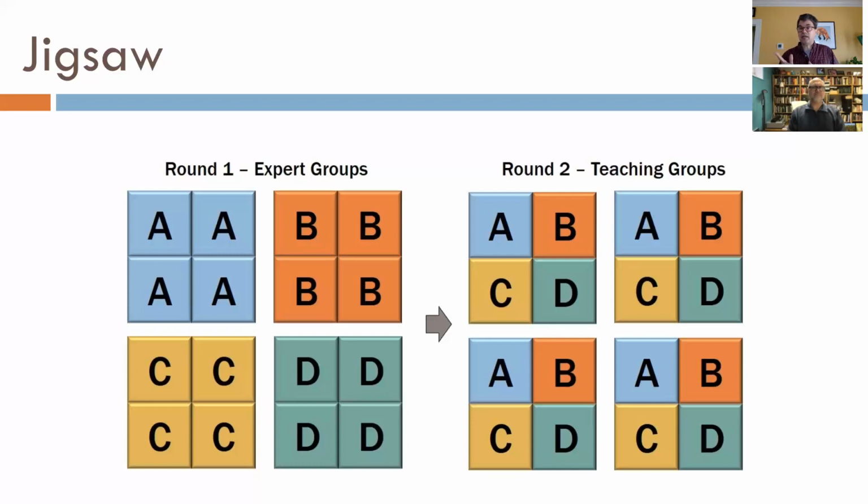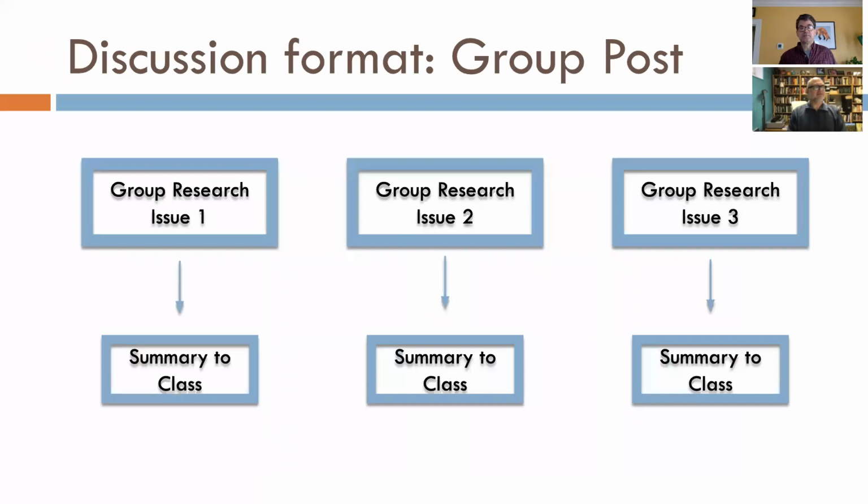In the next example, Bill's going to talk about another complex way to interact with students online. Well, in this case, we're going to be talking about using asynchronous group postings. And they're somewhat similar to the jigsaw format that Paul talked about in that they encourage interaction and teamwork.